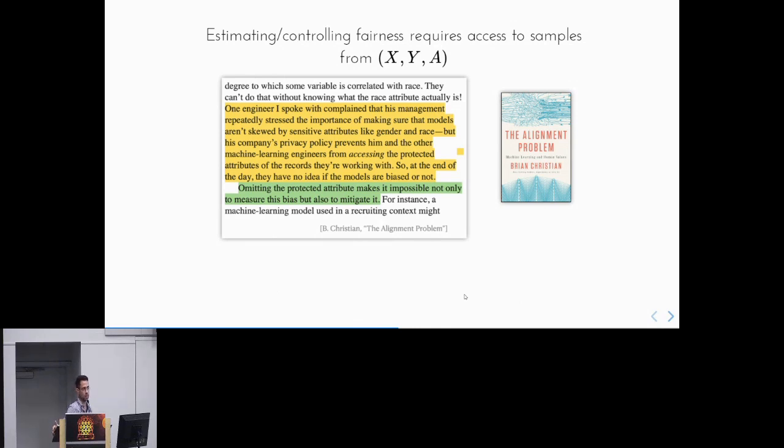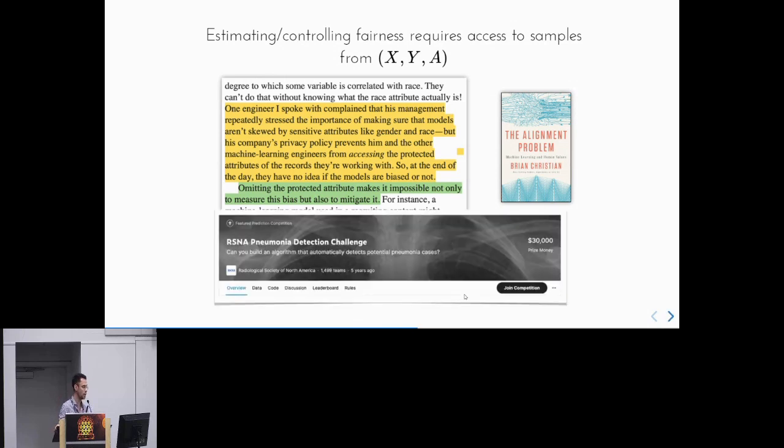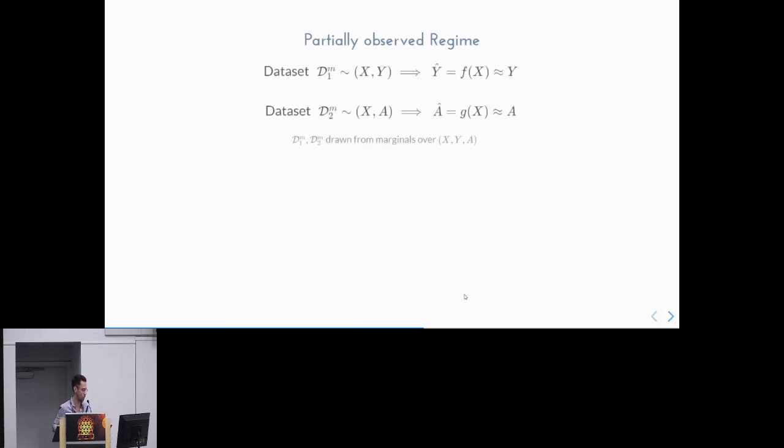And you might think that this is anecdotal evidence, but this is actually quite ubiquitous, and it happens all the time, particularly in medical imaging. This is a snippet of the RSNA, the Radiological Society of North America, Pneumonia Detection Challenge in Kaggle, which is a coding competition. They put together a very large data set of chest x-rays that has been thoroughly annotated by radiologists. But this doesn't record race, or it doesn't even record biological sex of the scans. So it prevents us from measuring the degree of bias that our machine learning models have, and of course, correcting for them. So that's the question that we wanted to solve.